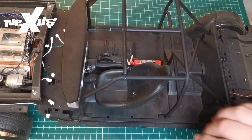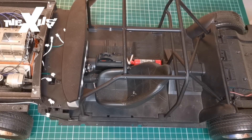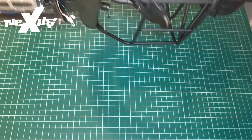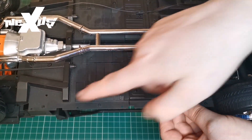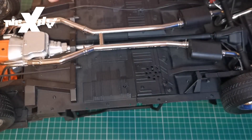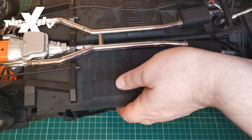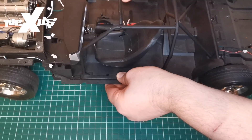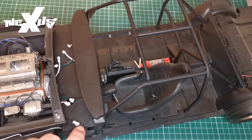Once it's in position, we need to flip the car over and secure it with LP screws. The best way is to hold it like this and flip it up, then find the holes and secure it. We've done one there, there, and there, and obviously the opposite side too. I've put some batteries back in and now I'm going to plug everything in.